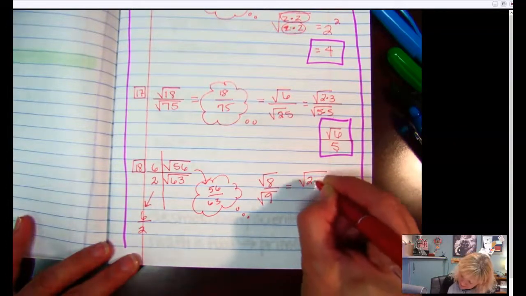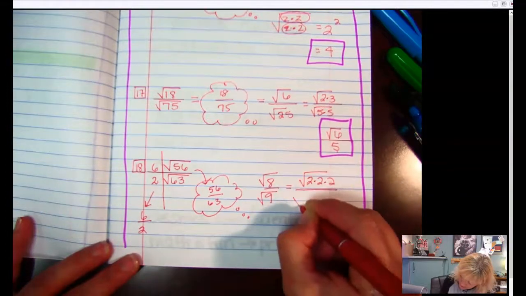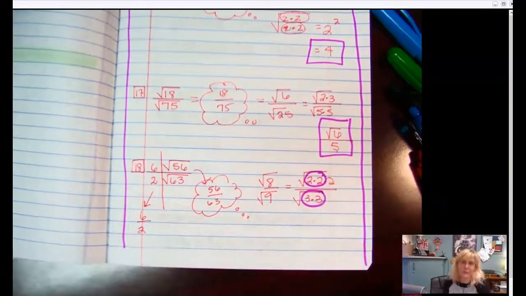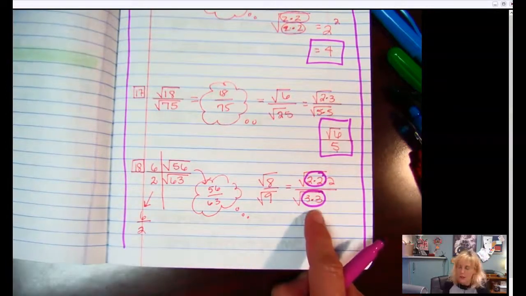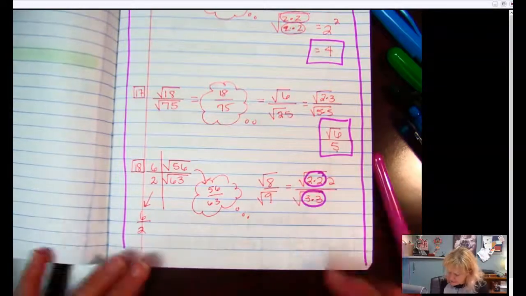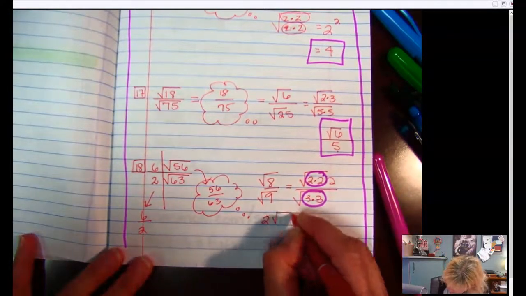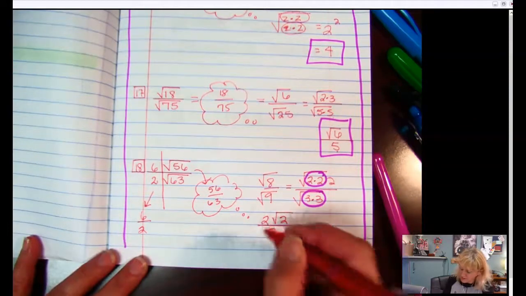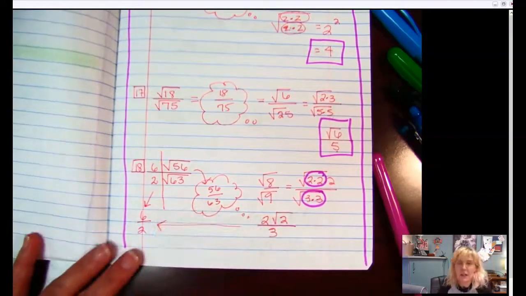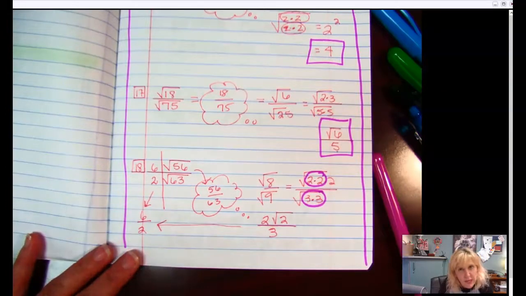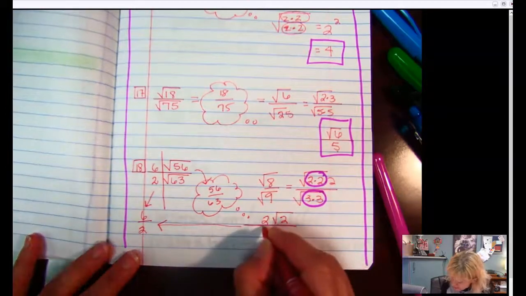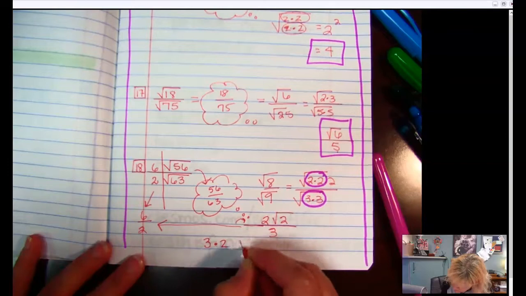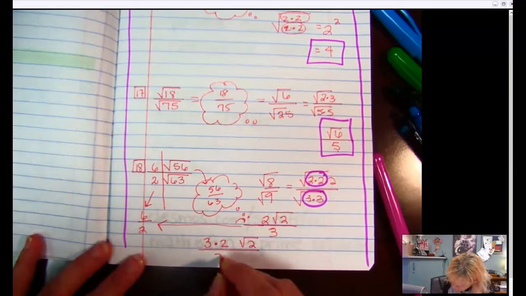So remember, 8 is 2 times 2 times 2. 9 is 3 times 3. And when we draw our groups, you're not going to have a square root symbol in the denominator. We're not going to have a remainder. So our answer for this first piece is going to be a 2 on the outside, a 2 on the inside, and just a plain 3. But look, remember we had that in the beginning. 6 divided by 2, y'all, that's just a 3. And it's a whole number 3, which means that 3 is going to go on the top. So it's going to be 3 times 2 root 2 over the square root of 3.